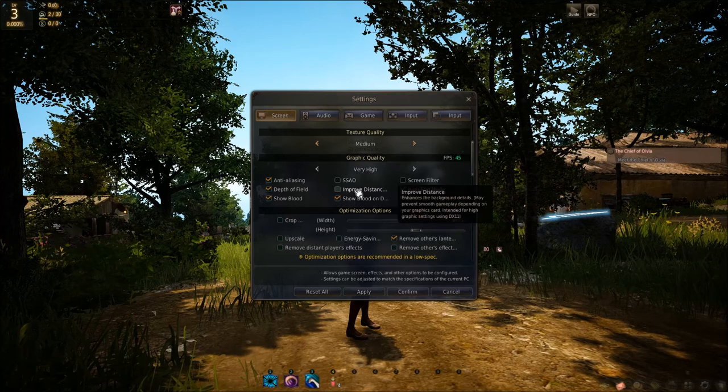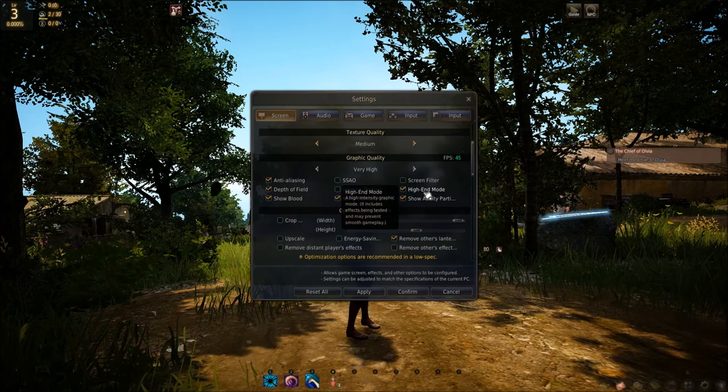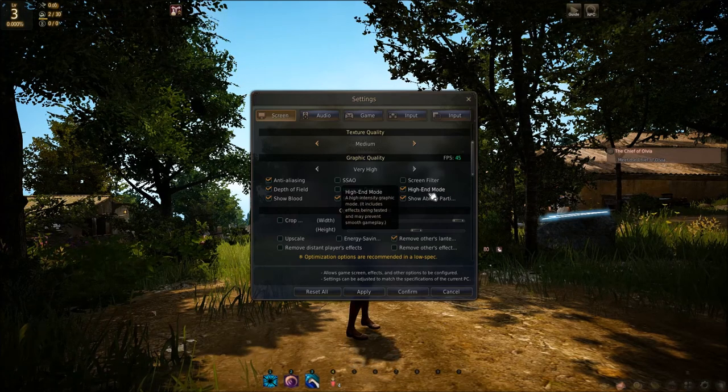First of all, make sure you turn blood on. That's if you like blood, of course, in the options. It's a really cool part of the game, but it starts default off for most systems. And also ensure you know the difference in quality between high-end mode and normal mode.